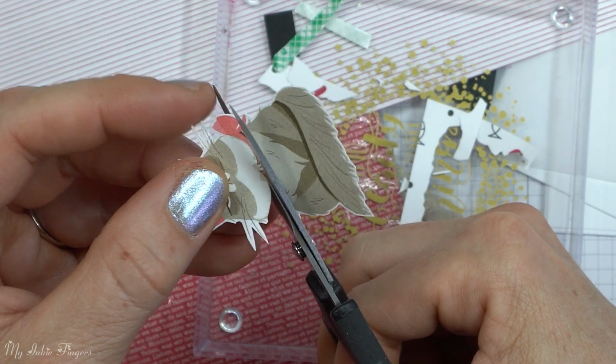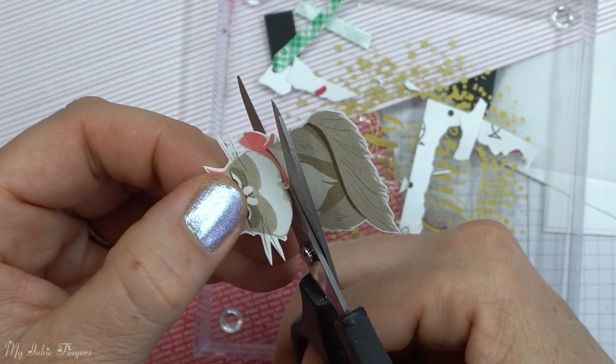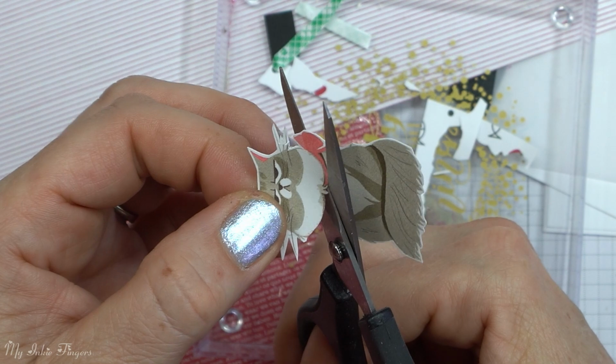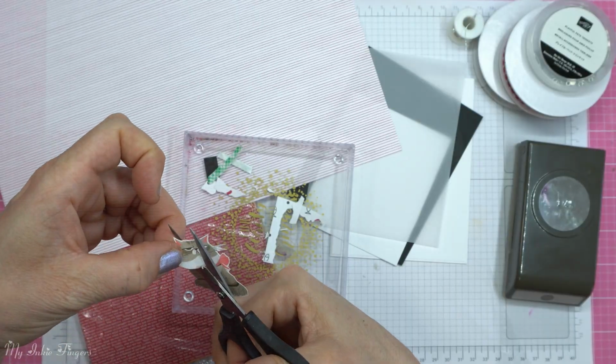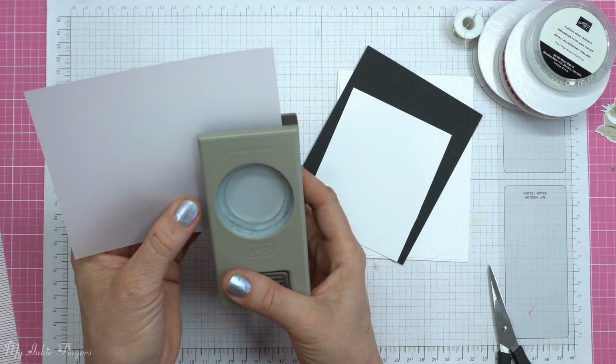So now that I've got her all fussy cut out, I'm going to kind of do some paper surgery here and cut her head off. I felt really bad. And then she's looking at me with that look, and then I didn't feel so bad anymore. So nevertheless, I've got her all cut out.